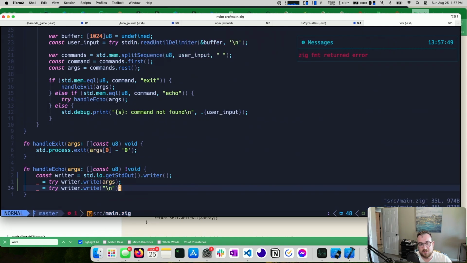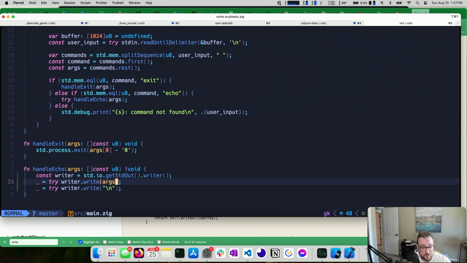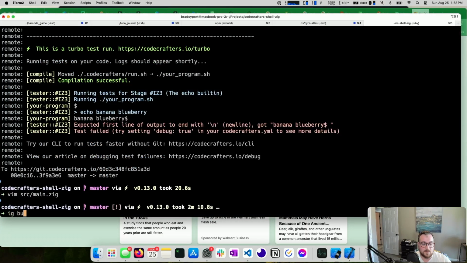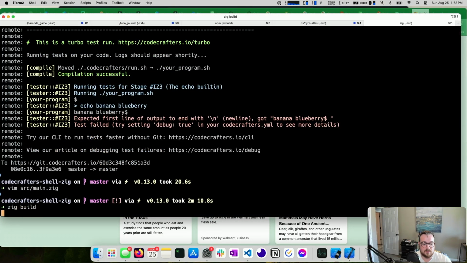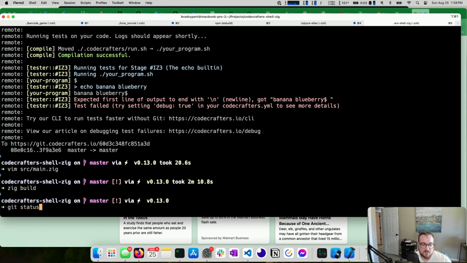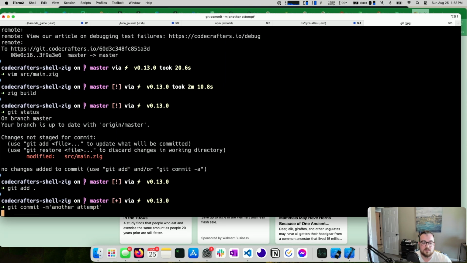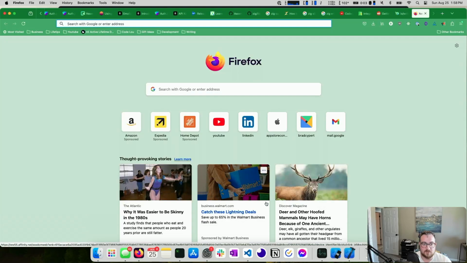There's probably a cleaner way to do this in one. I guess in theory we could probably join the two, like the args and this value right here. Actually, that'd probably be the smart thing to do. So maybe one thing at a time. Let's see if this works. So we zig build, git status, git add, git commit, another attempt, git push. I'm going to let that run.